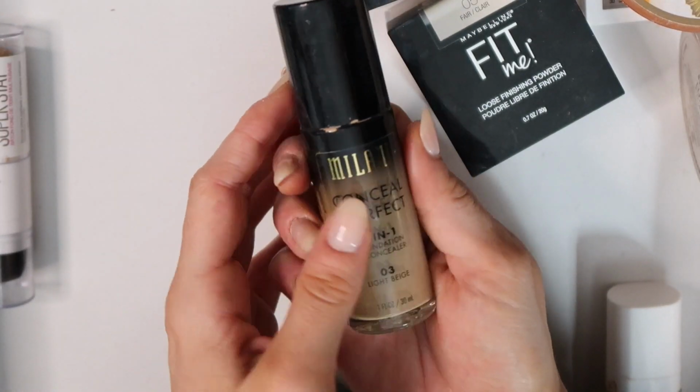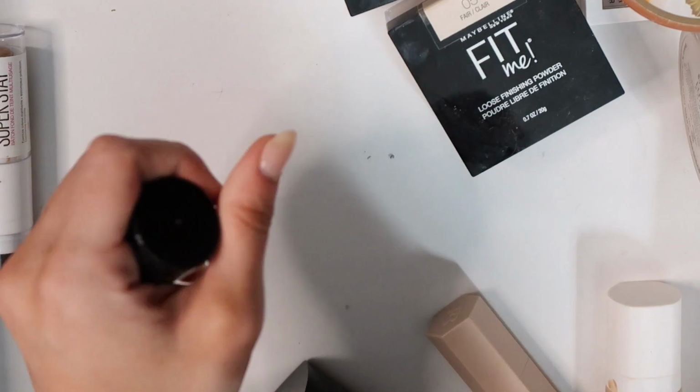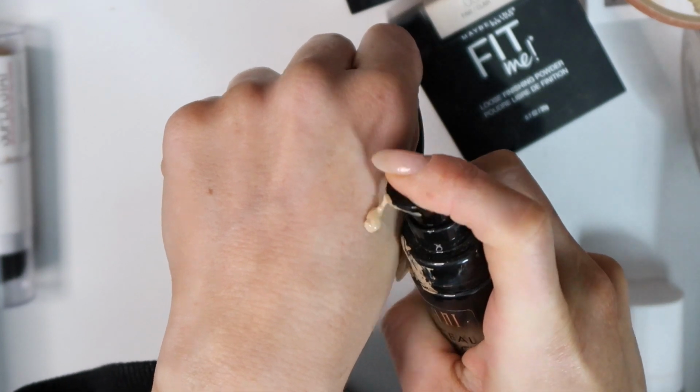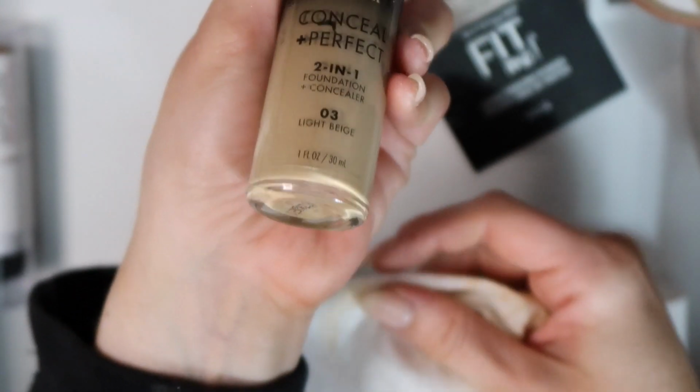Alright, next we have the Milani Conceal and Perfect 2-in-1 foundation. I remember this being so full coverage and amazing, but the fact that it won't even pump out right now, I think it's expired, so I will be throwing this away.